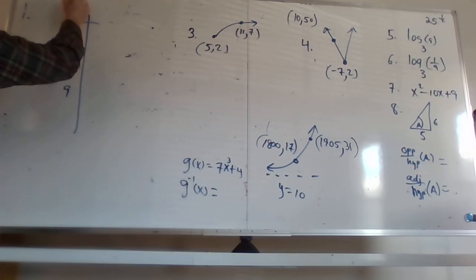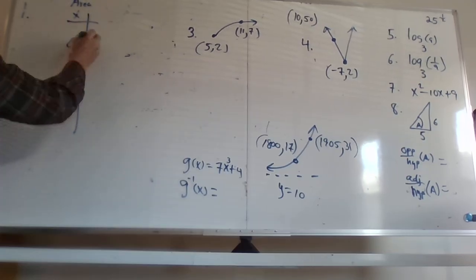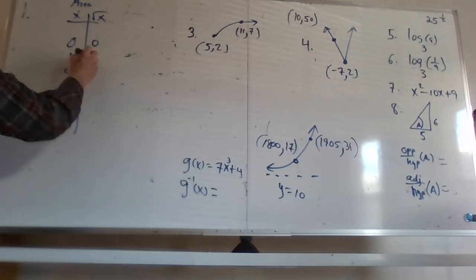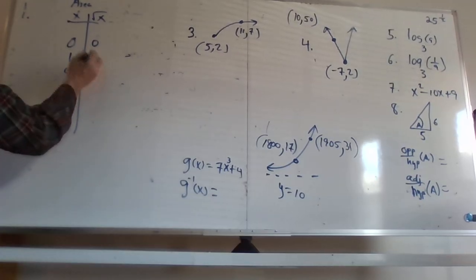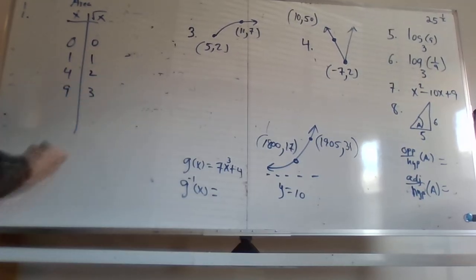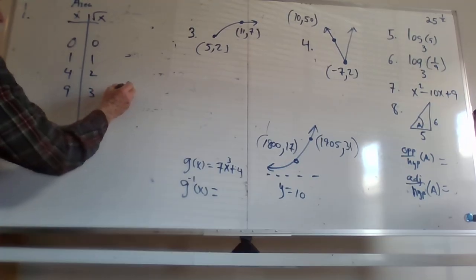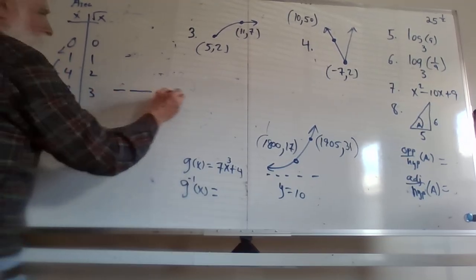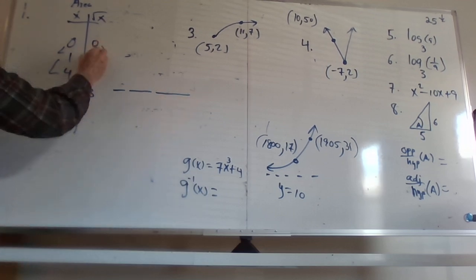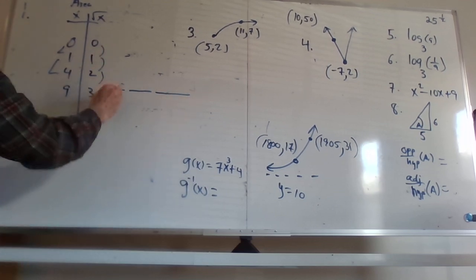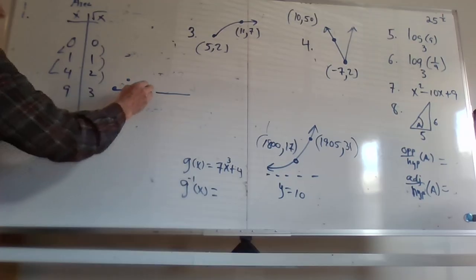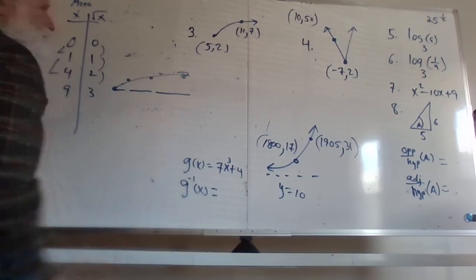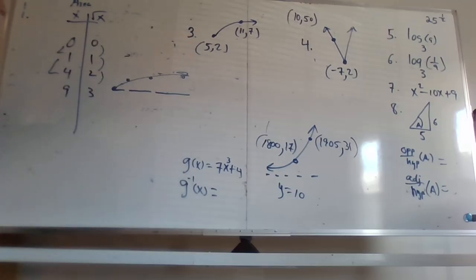So x in this case is area, came from the square root of 0, the square root of 1, the square root of 4. So I go over 1 unit, over 3. I'm changing the x's now. Over 3, over 5, and what happens? I go up by 1. So we start here, I go up by 1, up by 1, up by 1. There's your shape. So that's a square root graph.